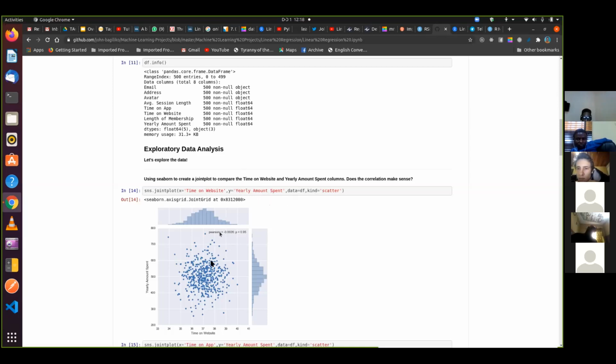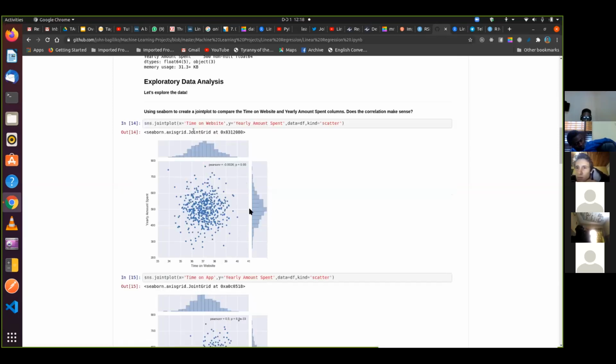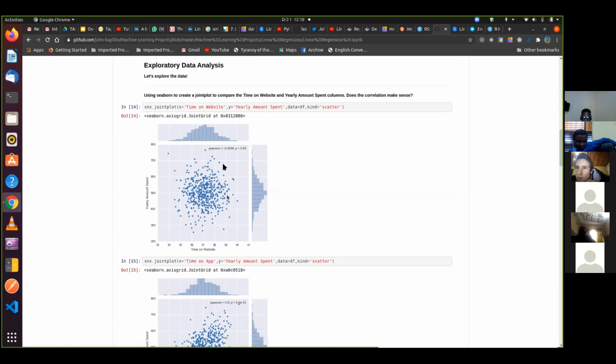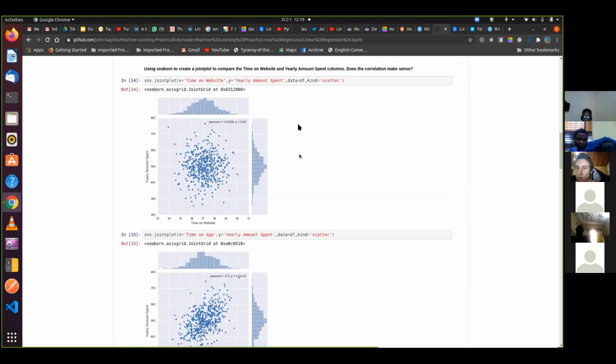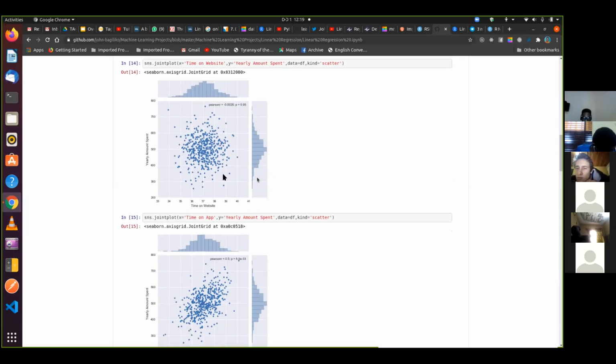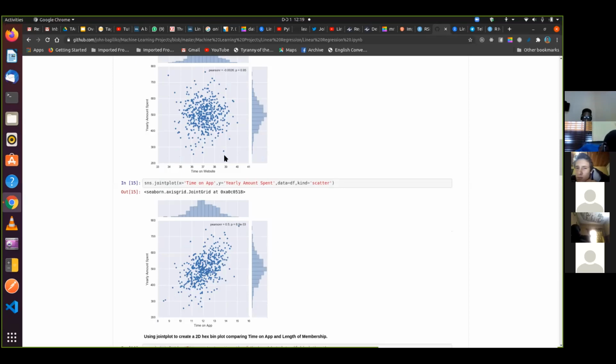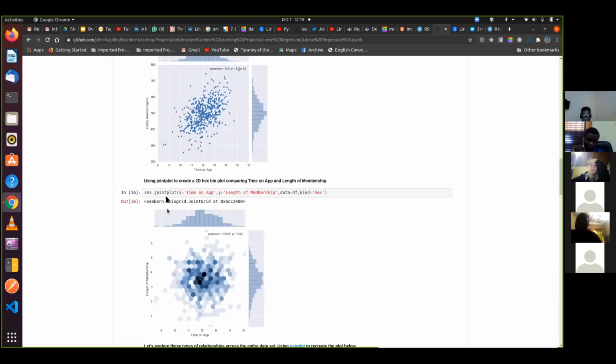When you do this, you visualize the relationship, and at the same time, it gives you some bar graphs. As we can see, Python's Seaborn is visualizing it nicely. There's a way you could also use Seaborn in R, but you have to install some library. Don't worry about it for now. And we do the same for time on app and yearly amount spent. You also see that this has a better linear relationship.